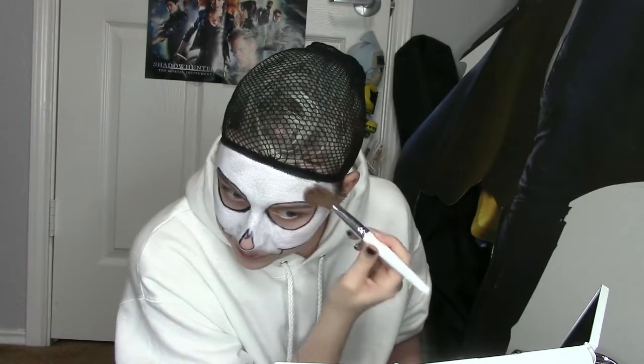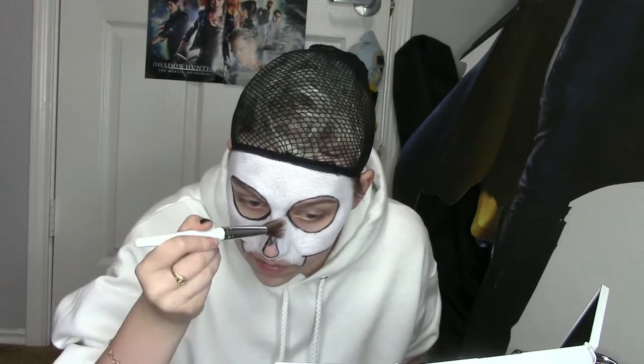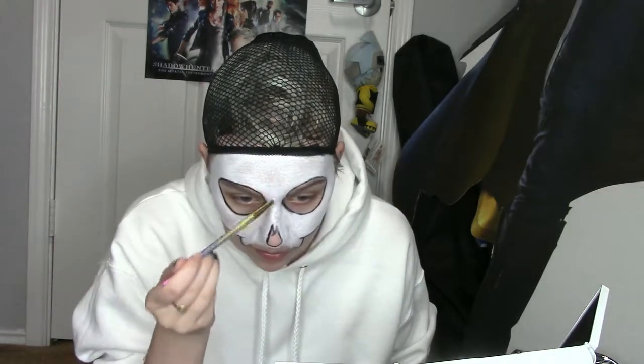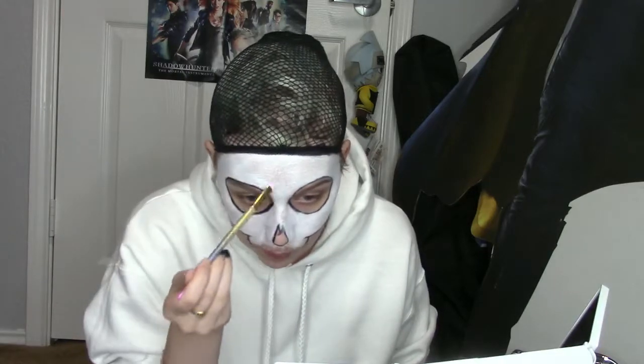I have resorted to stippling it on. Half stippling, half stamping. Mostly stamping. I wonder if I just pulled out some white eyeshadow and used that to set it, if that would make it more opaque. I've gone back now to the smaller brush to try and spread some of the paint that's still damp or wet out of it.